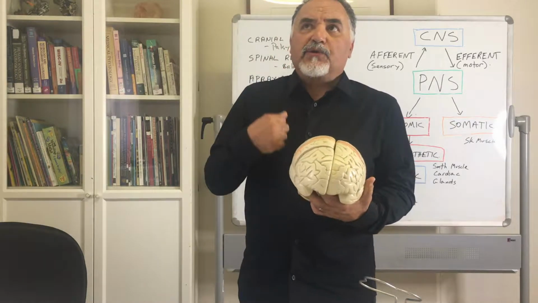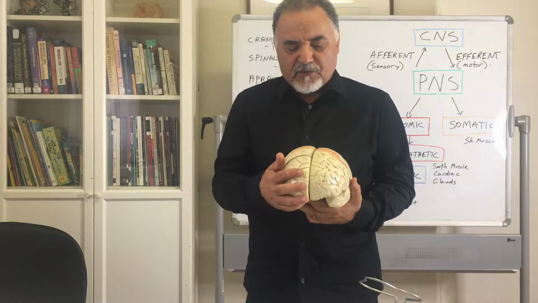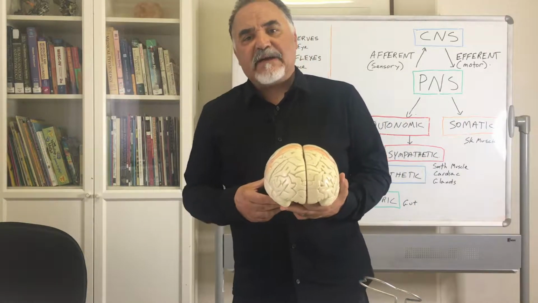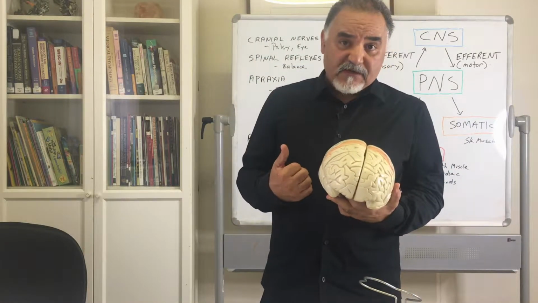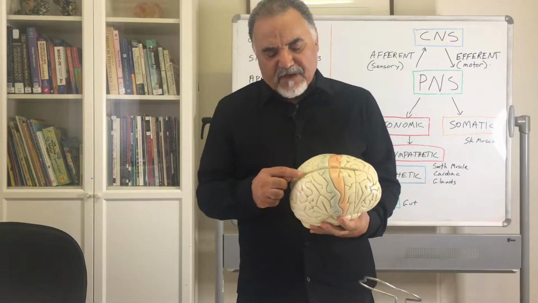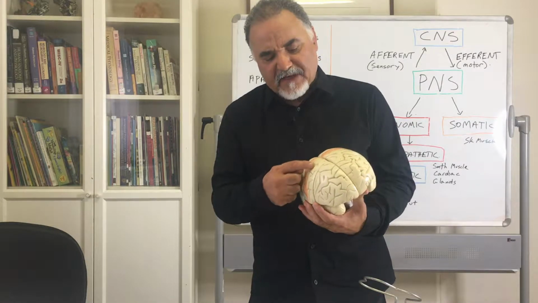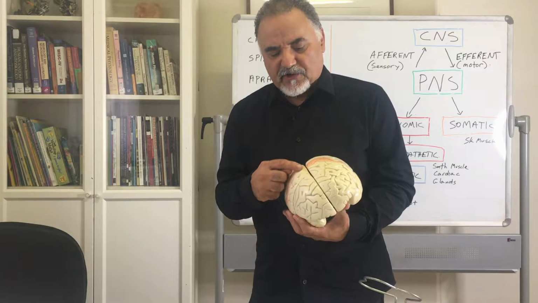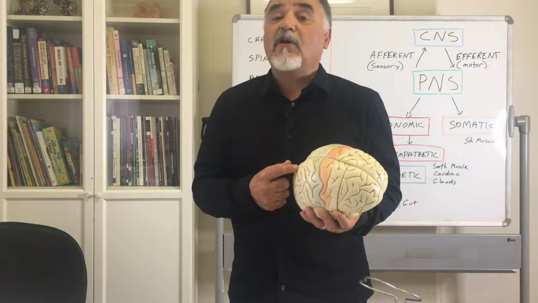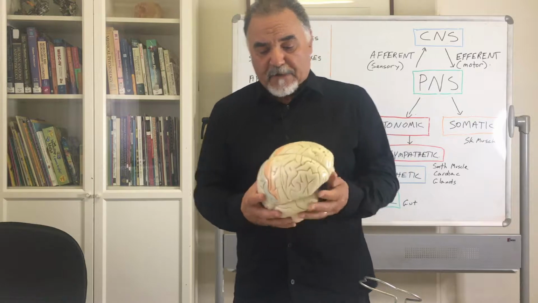I need to bring your attention to a number of other terms, and some of the terms are the gyrus or the gyri and the sulcus or the sulci. So the gyrus, if you can see that there are folds in the brain, and these are the gyri within the brain, and then you get these little valleys within the brain, and these are the sulci or the sulcus within the brain.